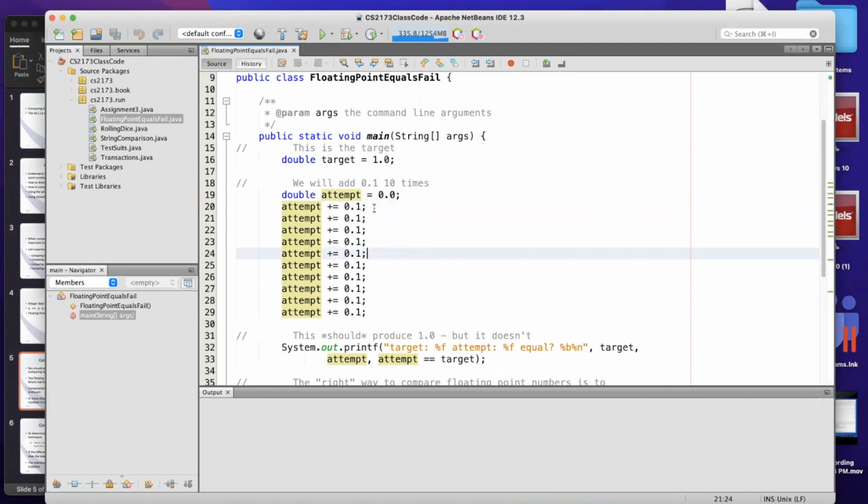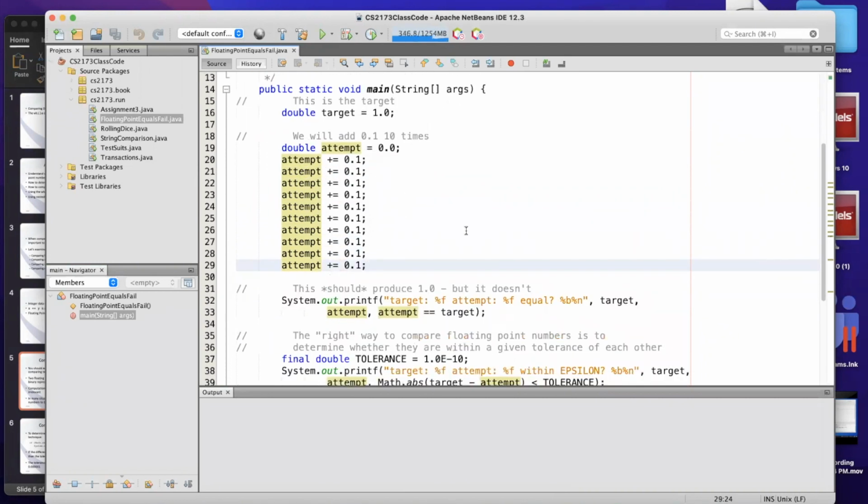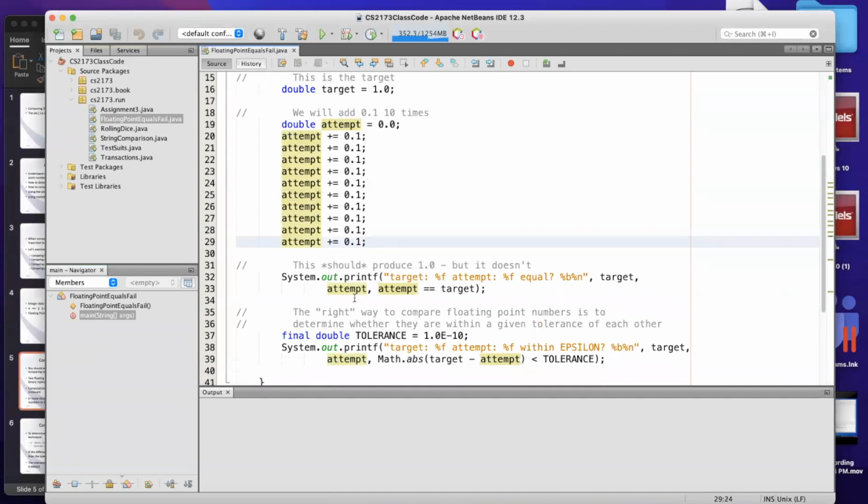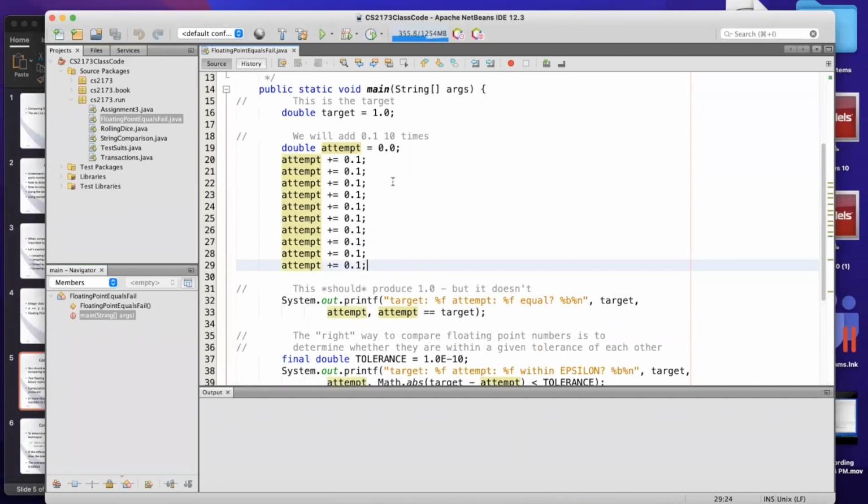1, 2, 3, 4, 5, 6, 7, 8, 9, 10. And I did it this way because we haven't introduced the for loop yet. But what I'm doing is I'm just adding 0.1 10 times. So these ought to be equal. Mathematically, if I take 0.1 and add it 10 times, I get 1.